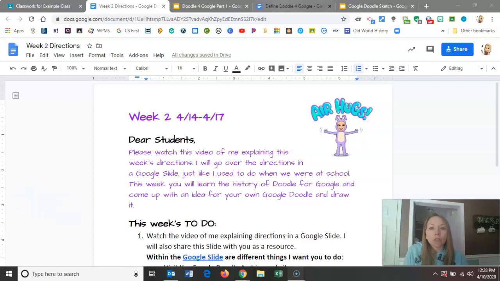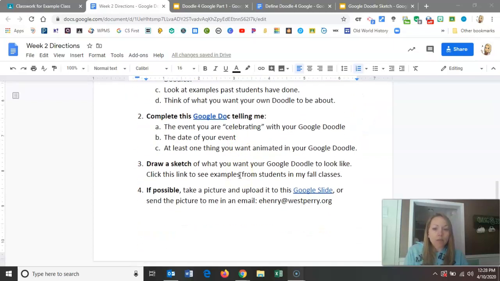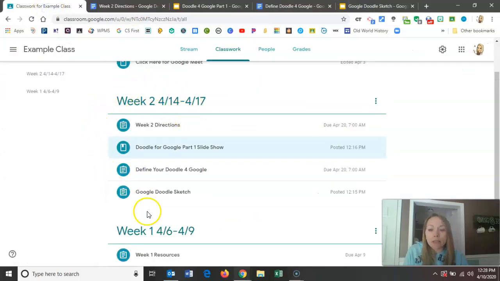So I'm going to go over the directions today just like I would if we were in the classroom. I'm not reading this document for you, but you can use this as a checklist for the things you need to do. In your Google Classroom, it's going to be set up like this. The first document are the directions I was just on. The second thing, and this is the most major thing, this is a slideshow. This is detailed instructions, what you would have seen in class in person. This is a document you'll turn in for your 9 points.